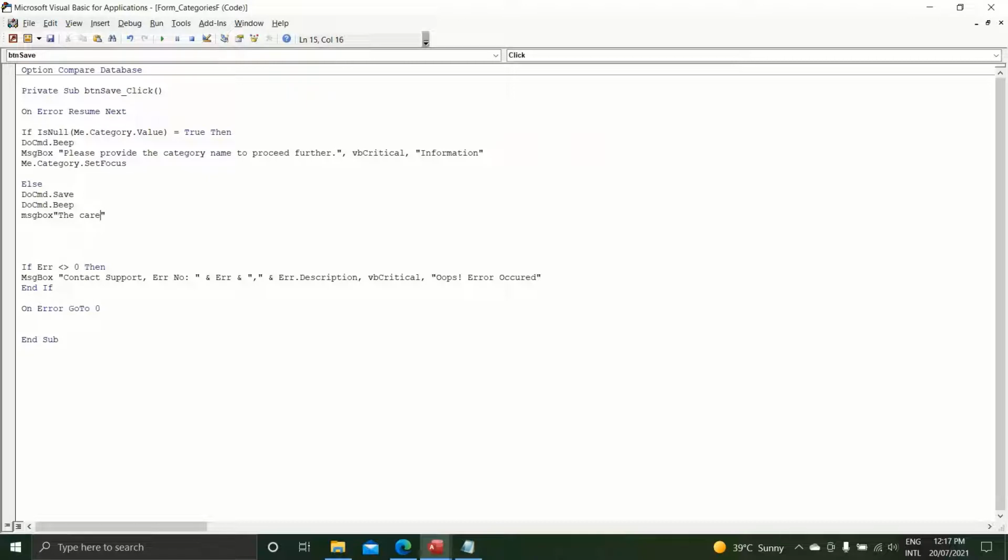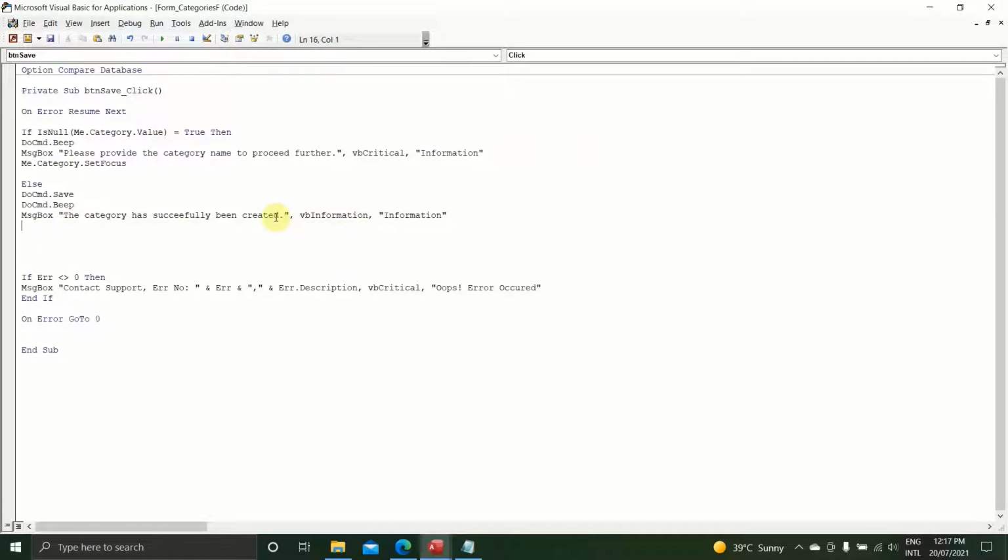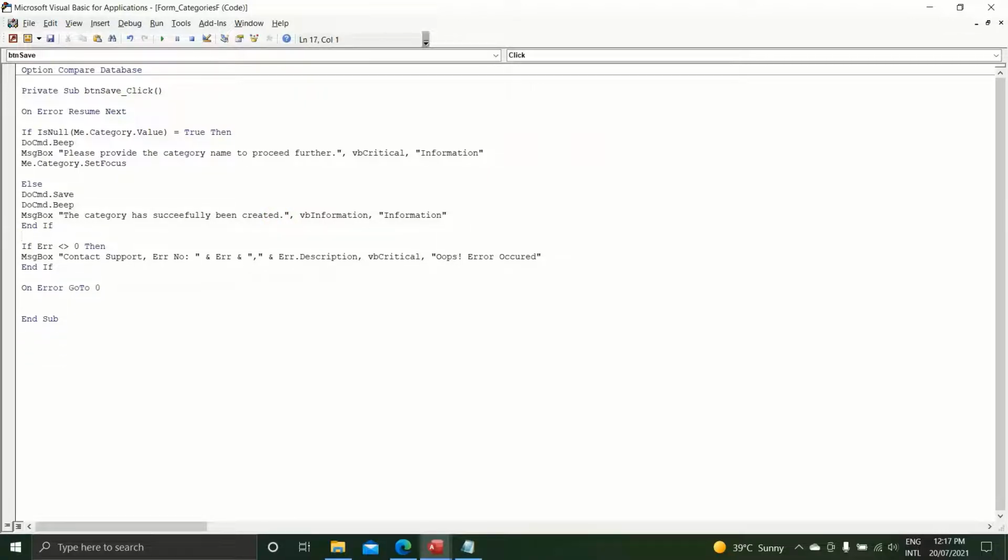The category has successfully been created, comma, this will be vbInformation, comma, and it would be information. Okay, and then we will end the if block with End If.